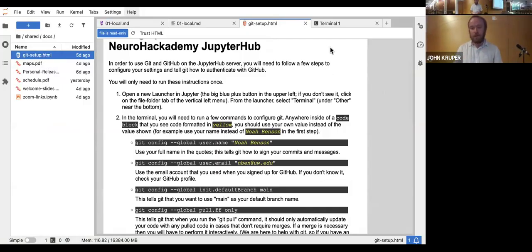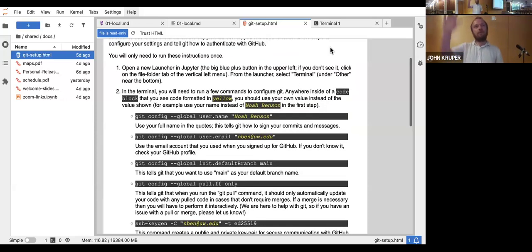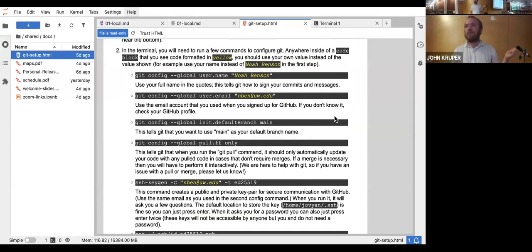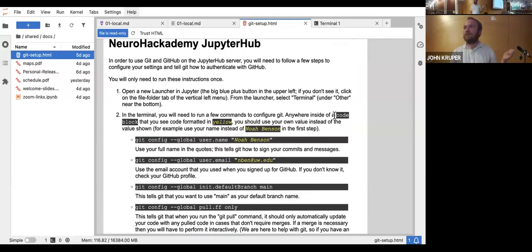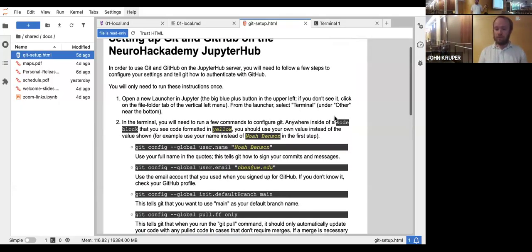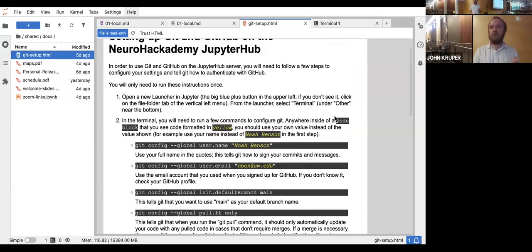I am going to go through all of these steps now, but how many people have already gone through these steps? Raise your hand. These steps are just for being able to use Git on Jupyter.